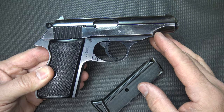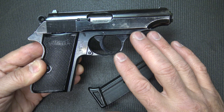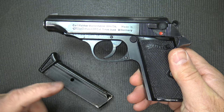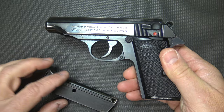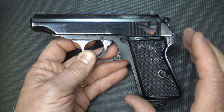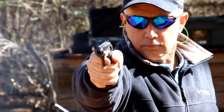The PP was made in Germany all through World War II, from 1929 all the way through to 1945. Then production stopped — a lot of it had to do with treaties restricting Germany from producing firearms. So production was moved to France, to the Manurin plant, and from 1952 until 1986 all the PPs were made in France. Karl Walther later reopened the facility in Germany and began to produce pistols, but still used a lot of parts out of France and the Manurin plant, and they were really excellent pistols.